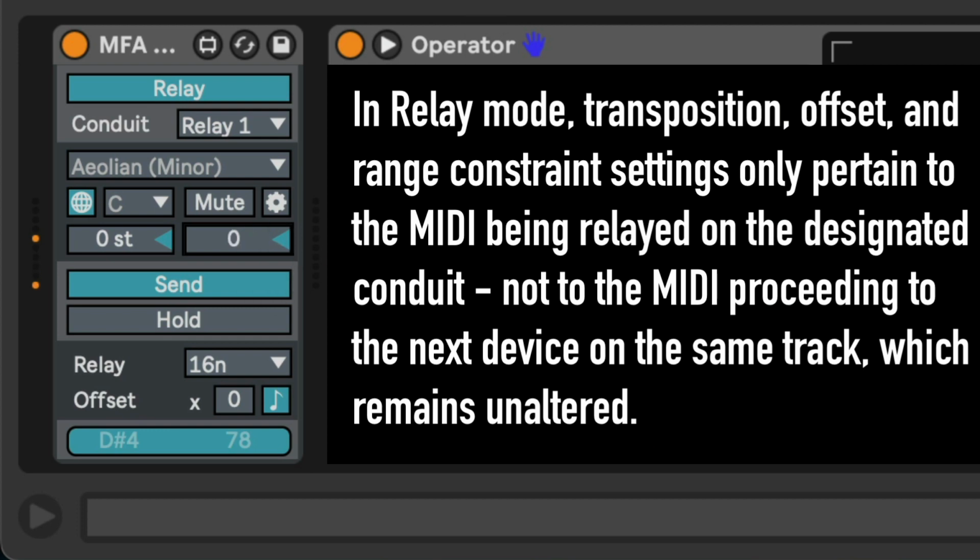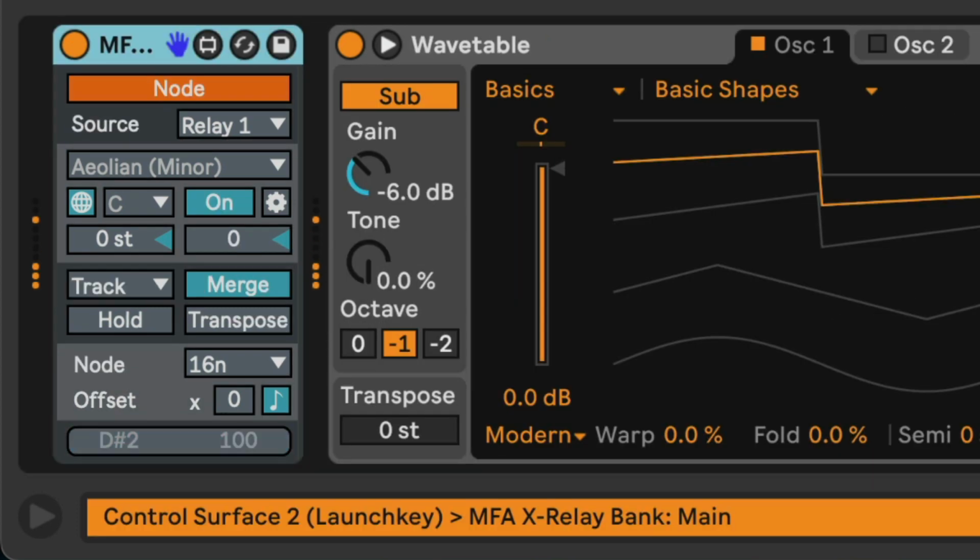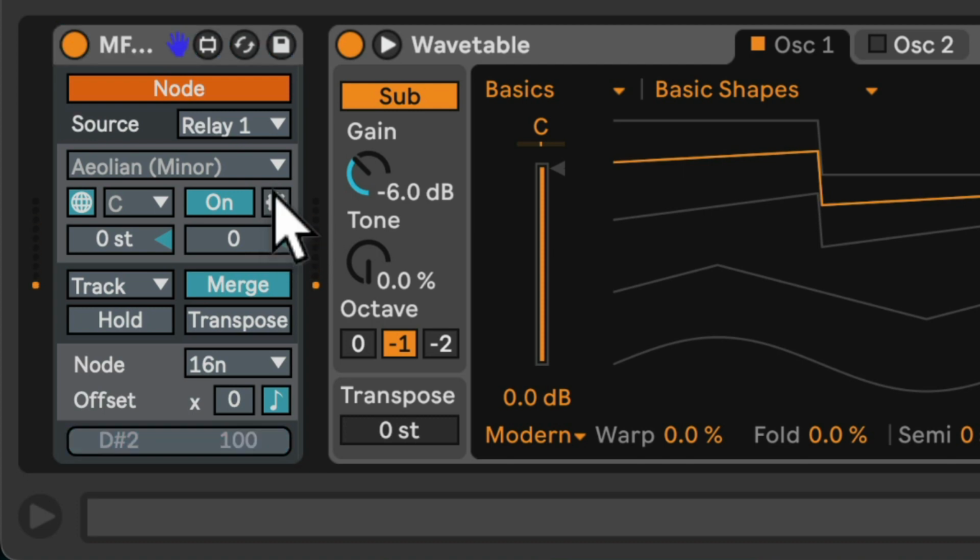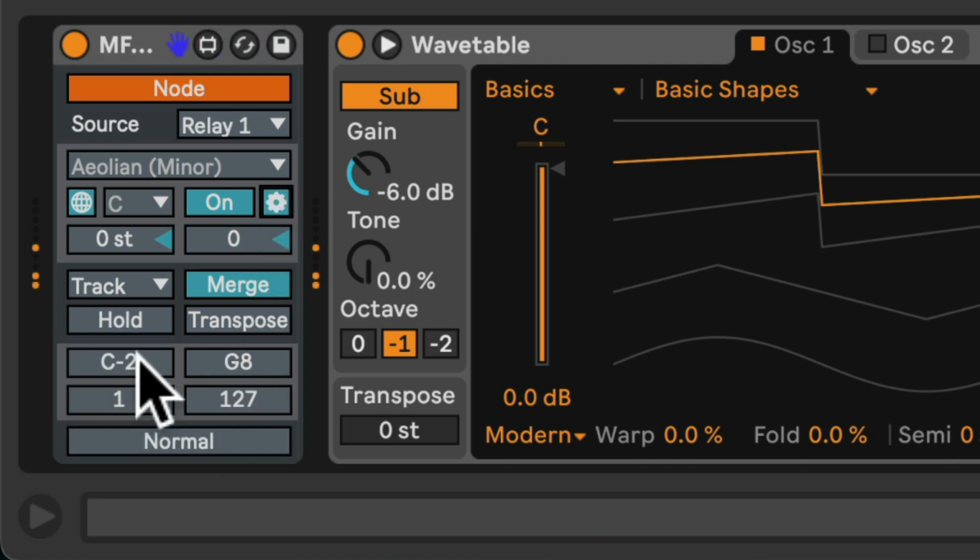One more fun thing I can do before examining some of the other modes is go to the advanced settings here and specify only certain note ranges that will go out from the device.